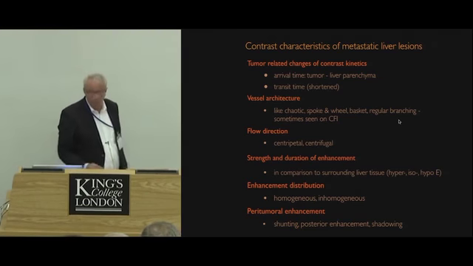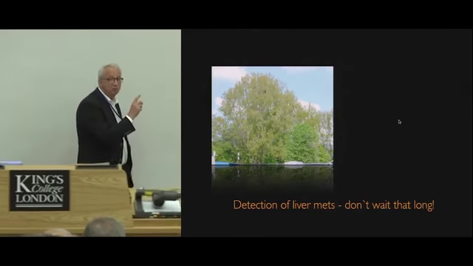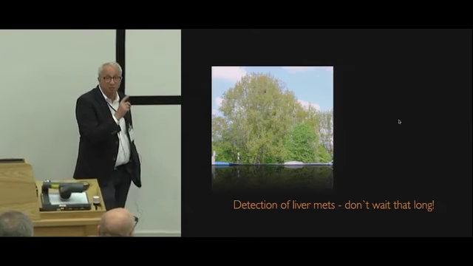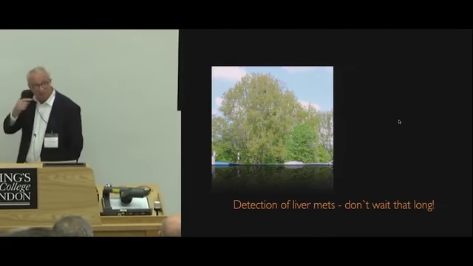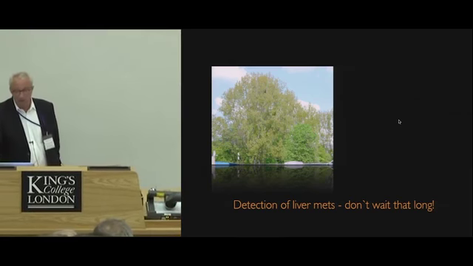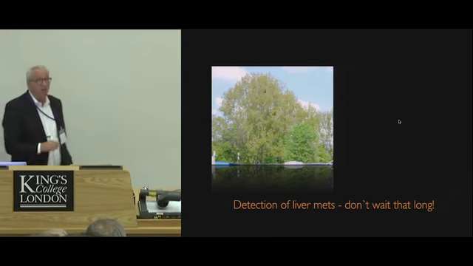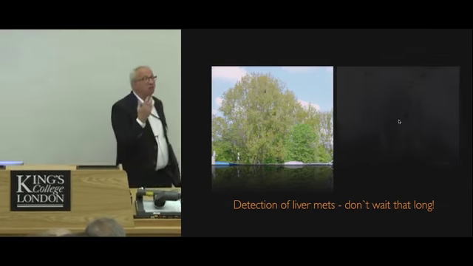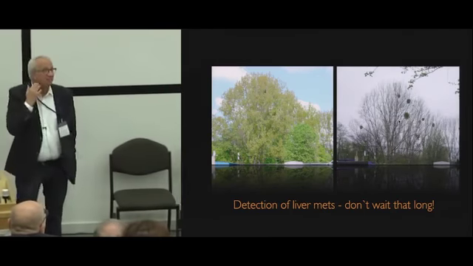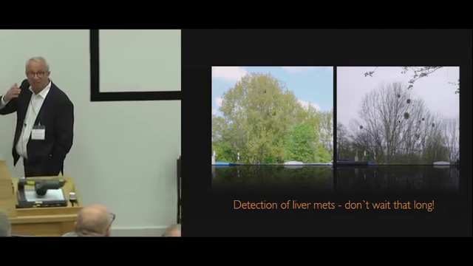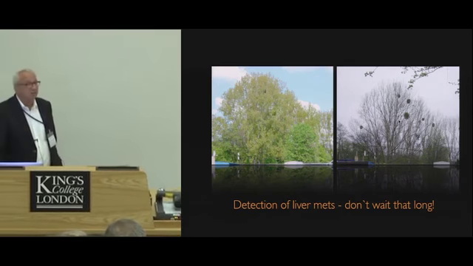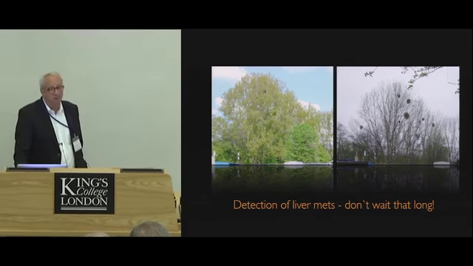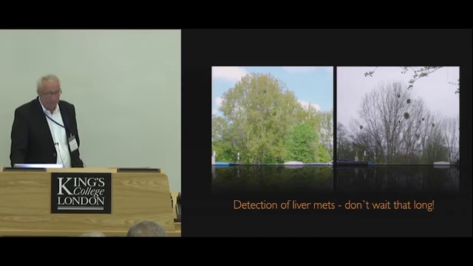Detection of tumor cells. Each day I drive to my hospital, so this is in summertime. When I go to my hospital, this is a tree. But when you look at the same tree during wintertime, you see that. So this is, of course, our goal. The tumor is disguised by the leaves in this case, so we would like to see the tumor cells being separated from the surrounding liver tissue.